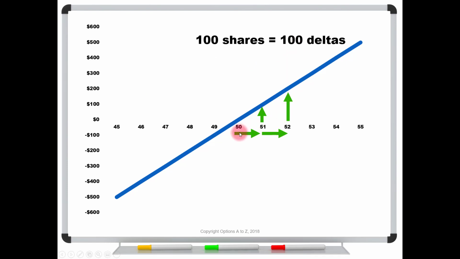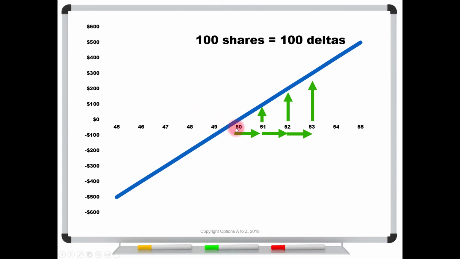What if the stock rises from 50 to 53? That's a $3 change. Trace a line up to the blue curve, and it's showing that we have a $300 gain. So it really shouldn't come as a surprise if you own 100 shares of Microsoft. Every time that Microsoft rises, well, you own the very thing that we're measuring. Obviously, you're moving dollar for dollar with the stock. But that also means that you will lose in equal proportions to the downside.